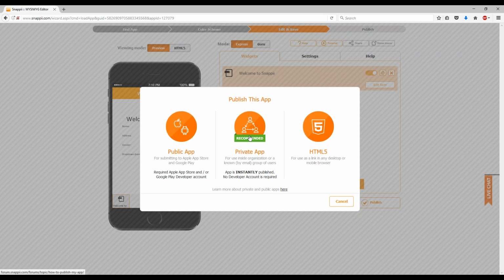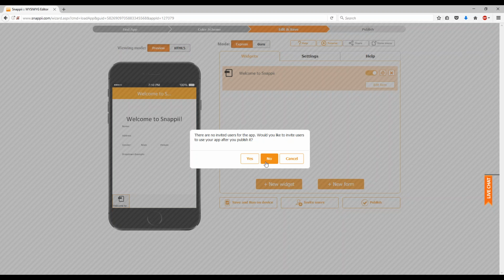Another thing I want to mention is that if you're using a private app, you can republish the private app as many times as you need to in order to get the right app. So what I mean by that is that there's an unlimited amount of prototypes. If you want to see what works best, you can just use it a little while, come back to the platform, change it, use it again, and there's no cost associated with it until you publish. So how do I use a private app?